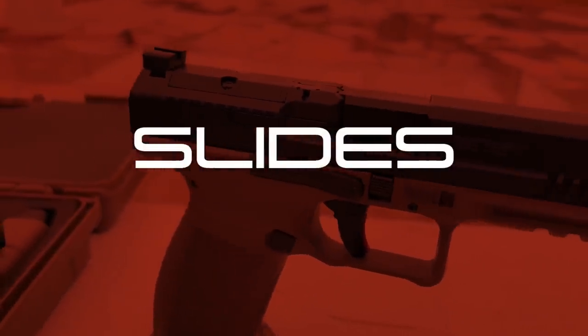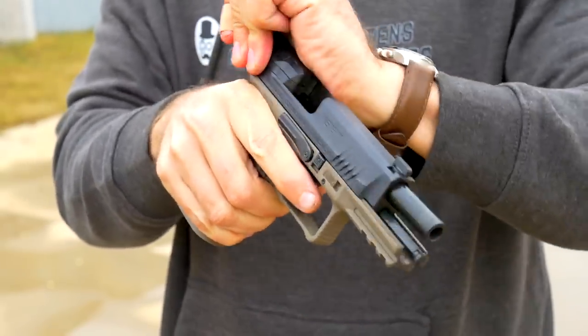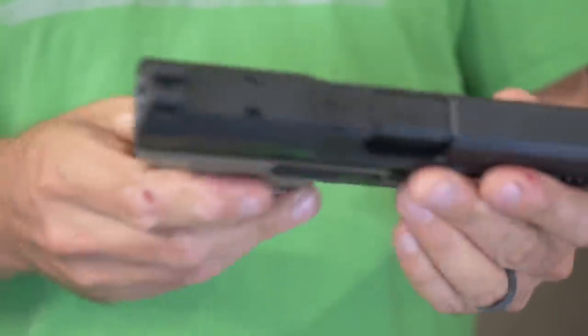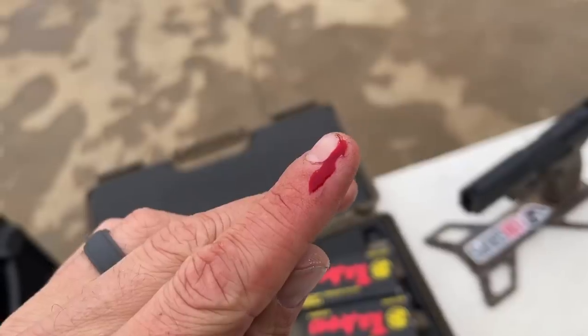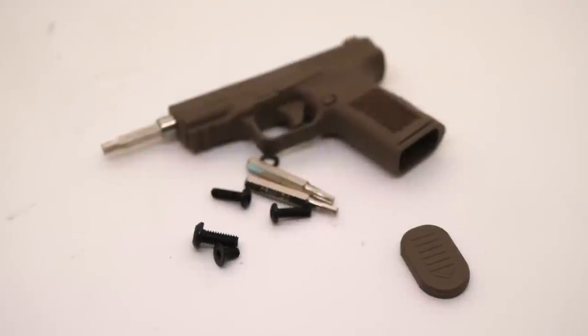Starting with the Canik, they narrowed up the slide roughly around where the ejection port starts. The problem with doing that is the front serrations are very difficult to manipulate when overhand — the only place it bites is down low. If you rack the slide underneath the frame it works, but trying to go over the top it isn't great. I got the same busted knuckle in the original Canik review when blood ended up on the frame, and I did the exact same thing again filming this comparison. The front serrations just aren't very usable on the Canik. The rear serrations work well enough, though not super aggressive. The Canik gives you a loaded chamber indicator — a little fin that pops up on top of the slide. The optic cut is a pocket that preserves your rear sight, but it is only cut for the RMSC footprint. They provide a plastic plate in the box with all the screws you'd need to mount it.